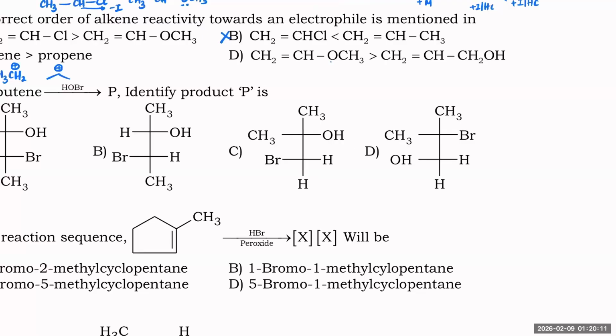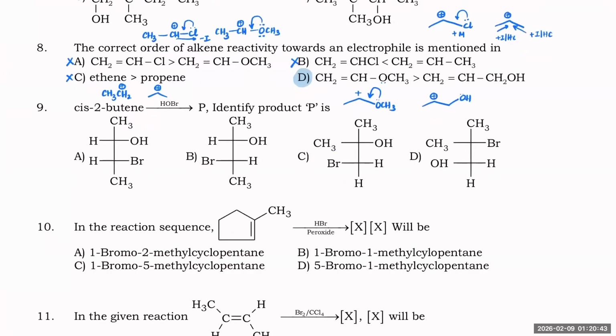D. If I get a carbocation here with OCH3, definitely it is completing the octet and strongly donating. While here, OH is slightly far away to make any donation. So there is no resonance directly that can help here, correct? So instead it is actually withdrawing slightly. So this is not a very stable carbocation, which means this order is perfectly correct. I hope all of you understood this logic in the eighth case.